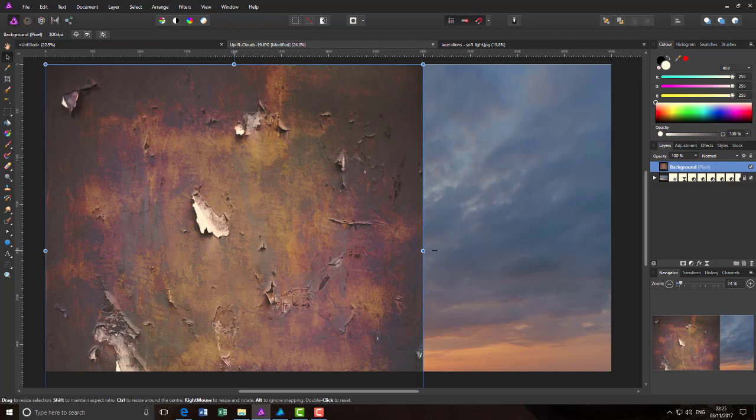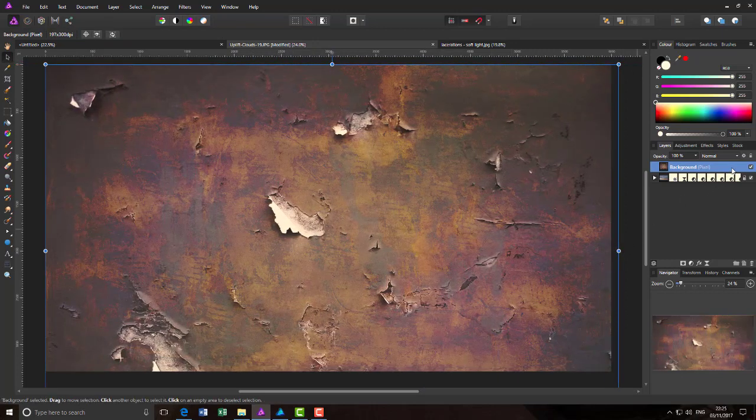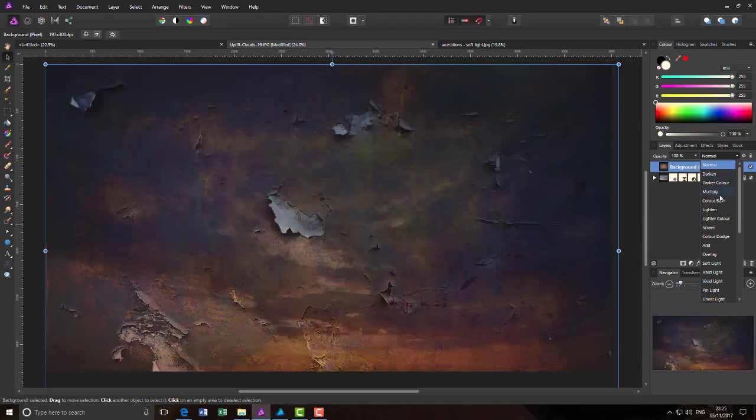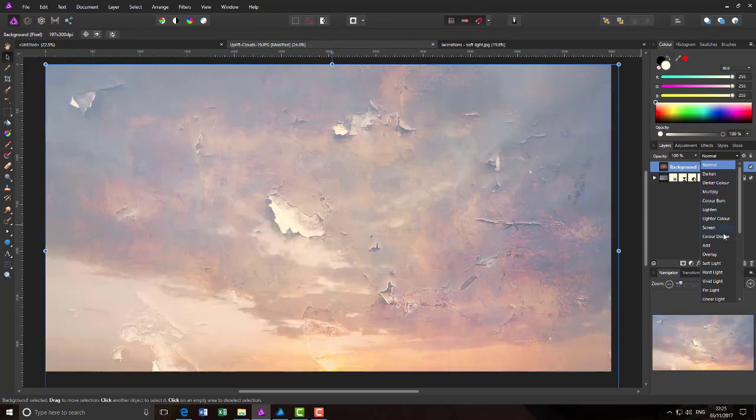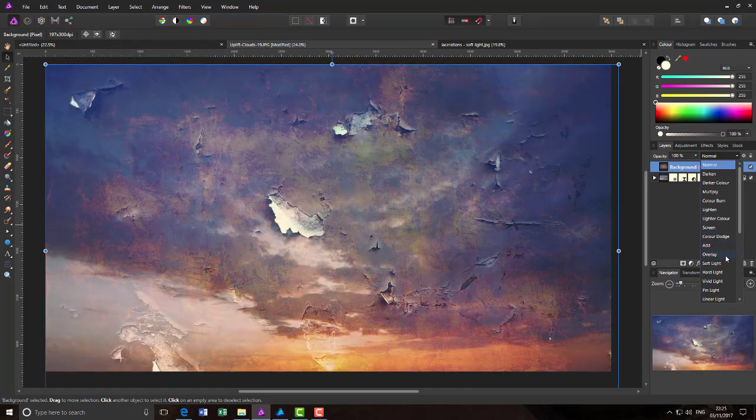Let me just quickly resize it, and then I'll just change the blending mode and find one that works with that particular image. I'll just leave an overlay for now as it's only an example.